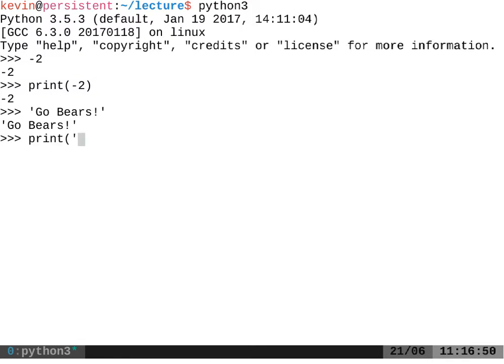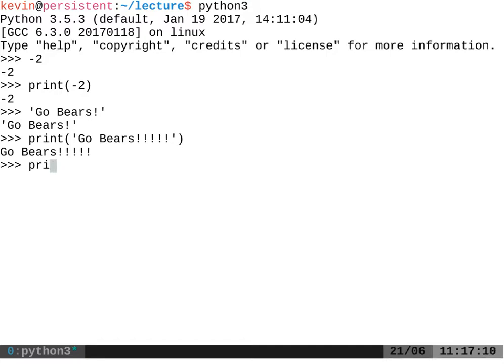But if I try printing "Go Bears", the output's actually slightly different. Do you notice that there's no quotes around the Go Bears? So that means in some ways, print is fundamentally different from how Python evaluates stuff normally. So our goal is to figure out how it is different.